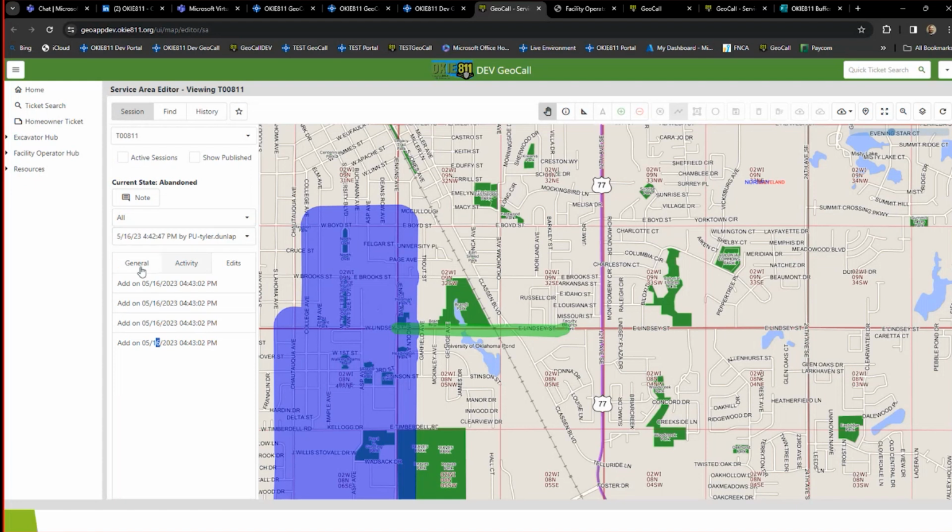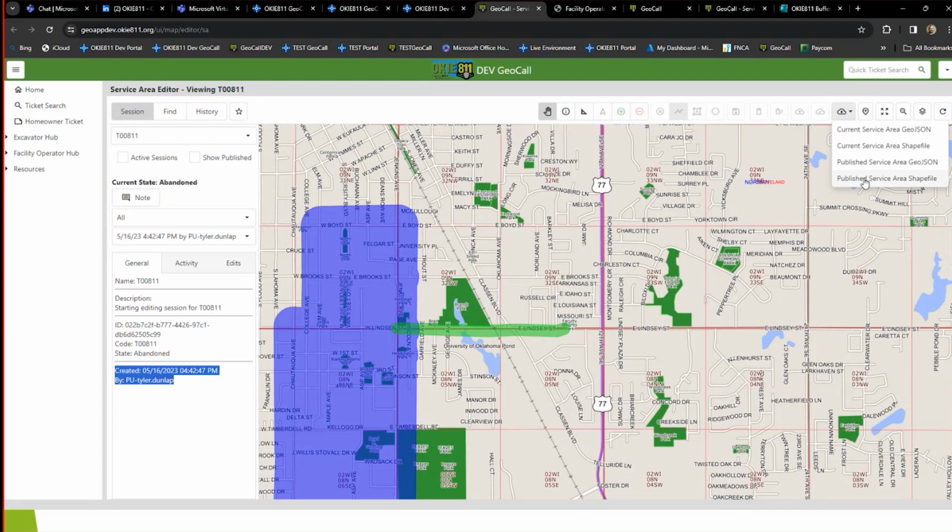And then with that, on the concept of looking back and pulling that information, if archiving that data is something you want to do too, we have the option to download your service areas. So up here on the toolbar, we have this little cloud with the down arrow. Click that. You got 4 different options here. So essentially you can download to a GeoJSON or a shapefile, and you can download your current service areas or your published service areas.